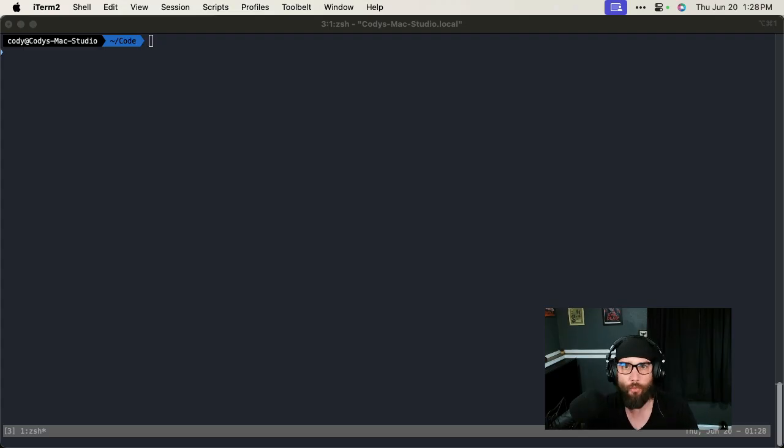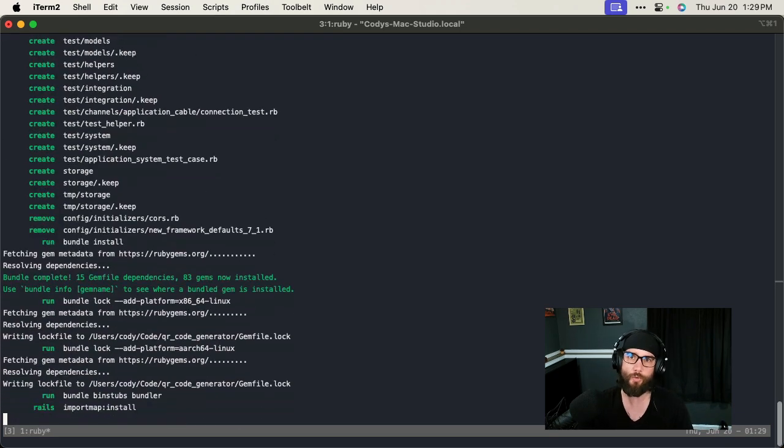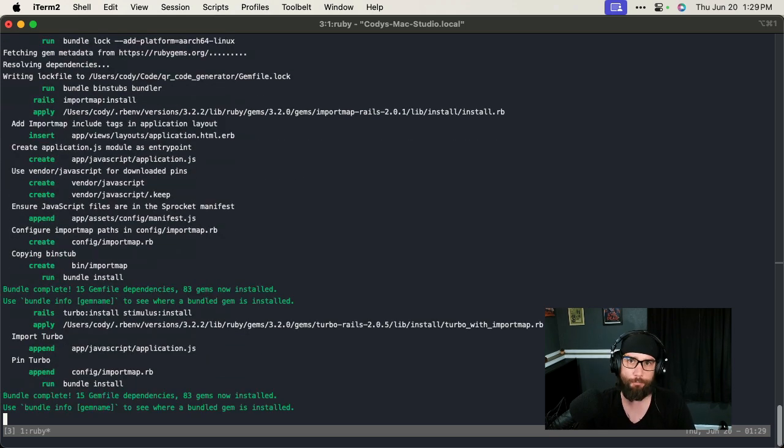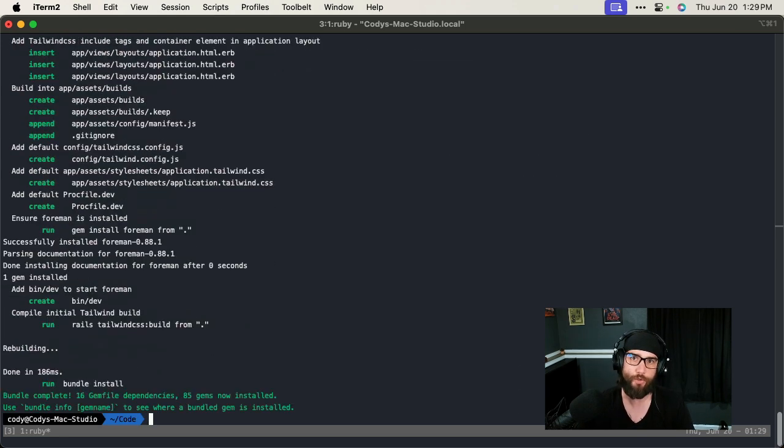To get started, we just need to run our Rails new command. In our case, I'm going to use Tailwind, but that's not something that is required to have everything working here. So we just run our Rails new command here. And this is going to create our new Rails application, as well as bundle install all of the gems that we need. So once this is complete, we can move directly into that new directory that was created and start adding our functionality.